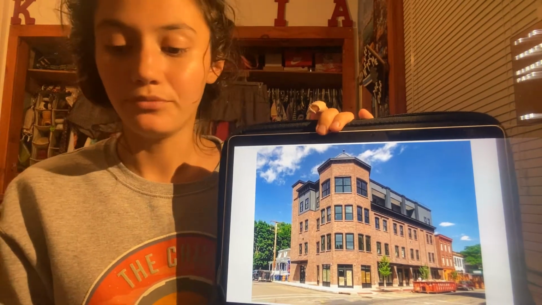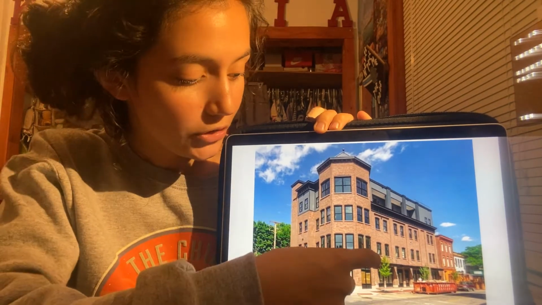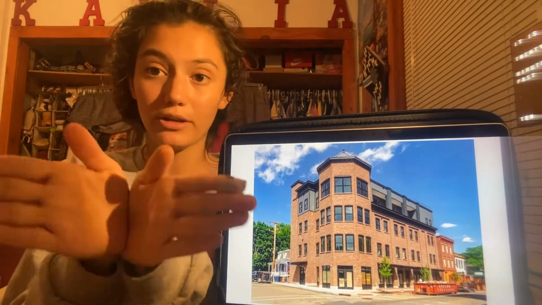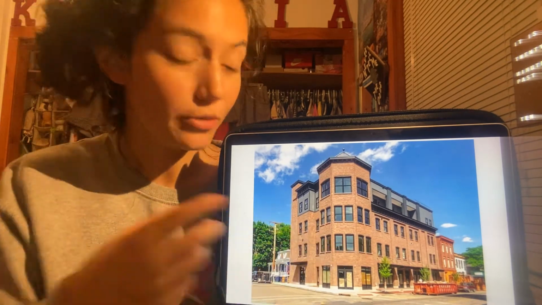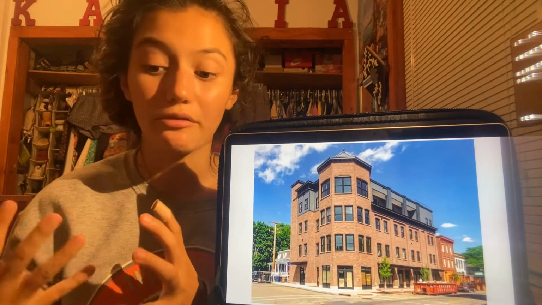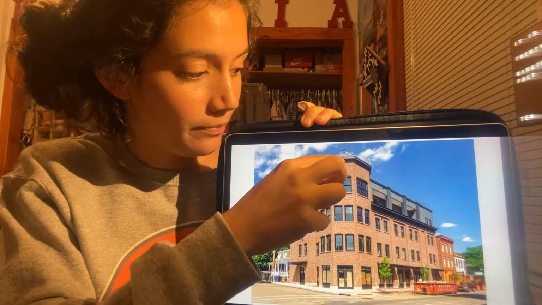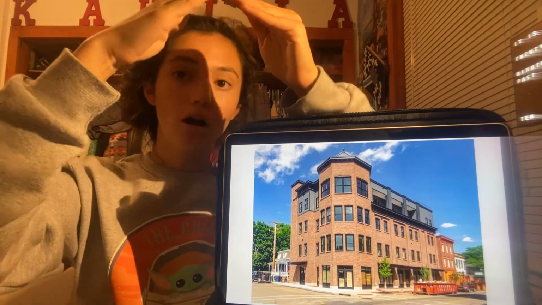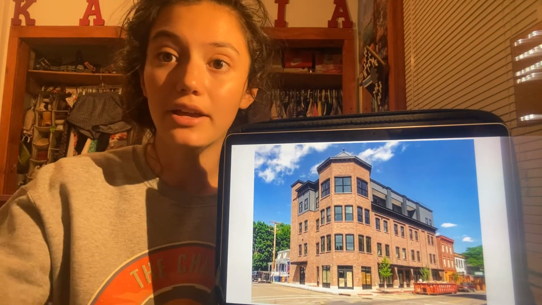Then we have form. The one thing that is nice about the form of this building is that here is the focal point. Here at the corner, a half hexagon comes out on the side, instead of being a boring corner of a normal rectangular prism building. It becomes this little circle making a focal point, and on top there's a pyramid that points up and draws your eye up to it, and it makes it look very tall. So it draws your eye in and also makes it look a lot bigger, because even just adding this little point at the top stretches the building up, because it's all coming together right at the top.